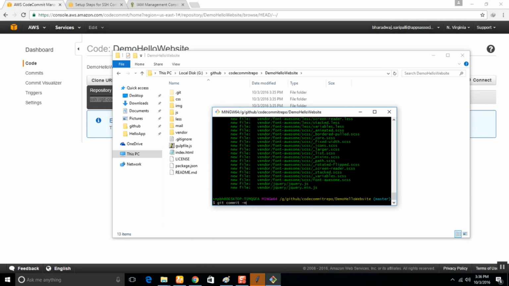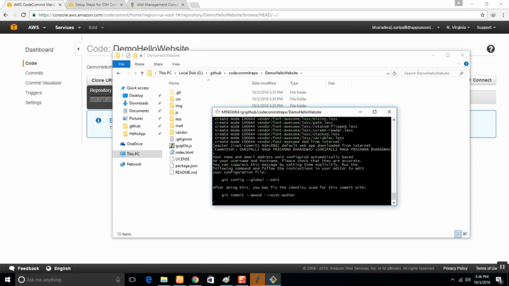Git commit -m default web app downloaded from internet. Okay, this is the first thing.